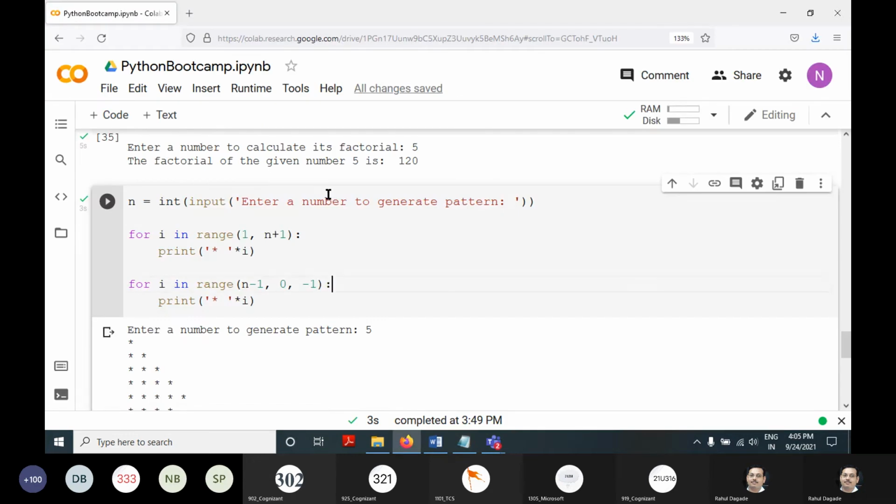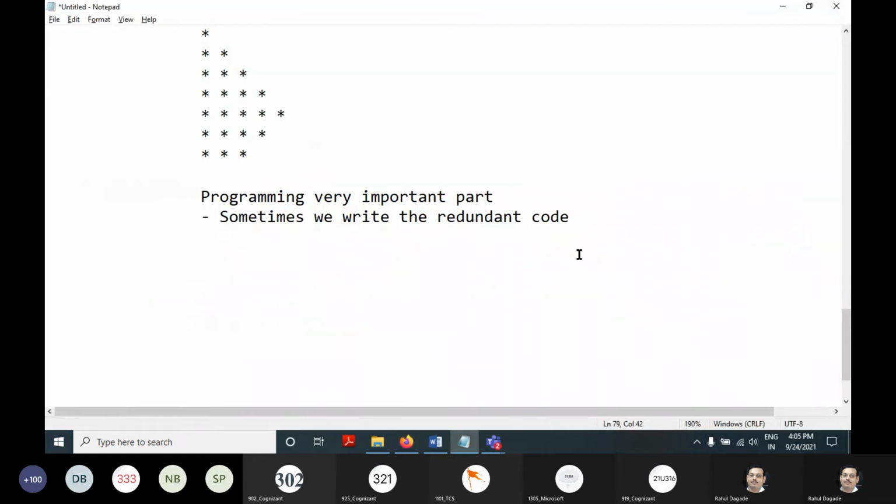For example, let's say we are working on matrix operations. So what is the algorithm that we typically follow for matrix operations?